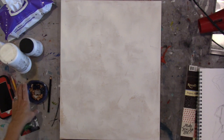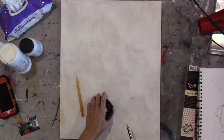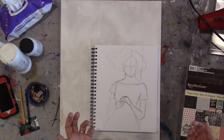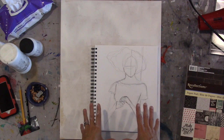I have a pencil. I have a black Stabilo all marks. And then I've got my pencil sharpener and my little tray here. And then what I've done is I went through and I found an image I liked, and then I sketched it out without a face, but just the pose that I wanted. And this is another way to get away from using a copyright image, really, is, you know, draw it, sketch it, and then put that other image away. And now this is all that I have to work with. So I'm not even looking at the other image. I can't see it. I just liked the pose, and that was what I wanted to use.